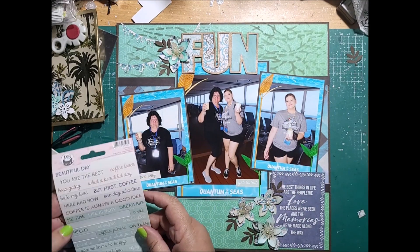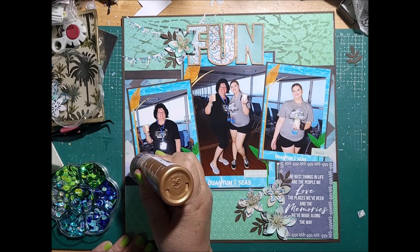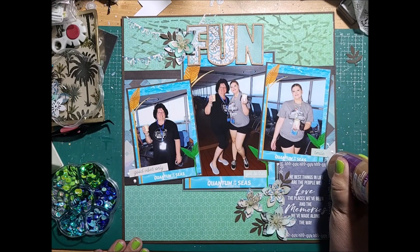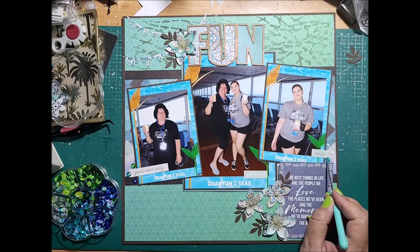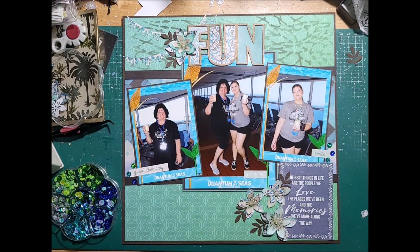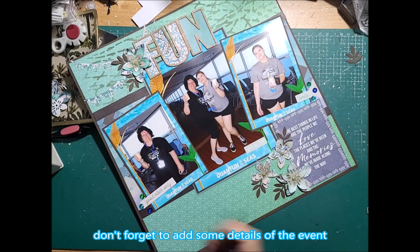To finish off I'm adding a few little word phrase stickers about having fun, good times, good vibes only, and smile, so that it reflects the vibe of the photos in this layout. I either use Nuvo drops or I add some sequins to a layout to finish off with three points of interest. In this case I'm using three different sequins for a little bit of sparkle on the page and to draw your eye to those word phrases. They're the same colours but on opposite sides, and that little bit of sparkle is just that tiny extra addition to your layout.